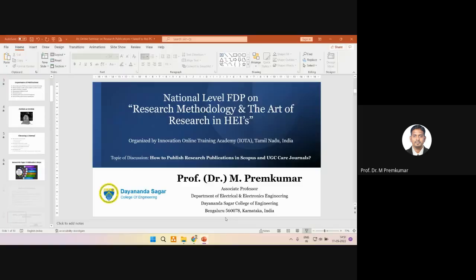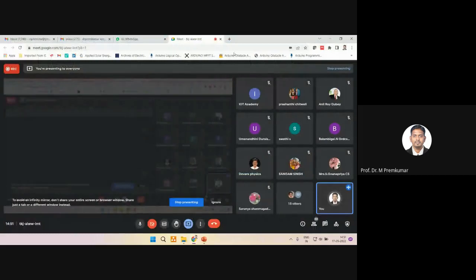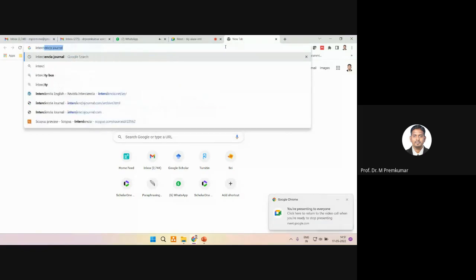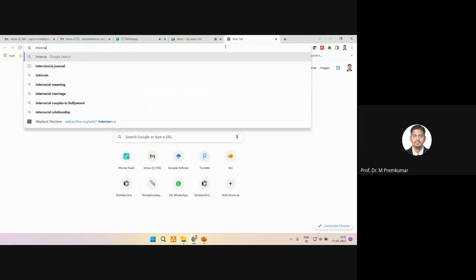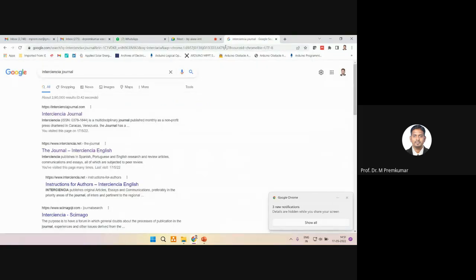So I just want to give you one simple experimental study on this. One of the predatory journals I identified is InterCNCR. This is one of the fake or predatory journals. Actually, this is an SCA indexed journal. I think this journal is included in the Anna University annexure list. Many people and many scholars have been cheated by these people.